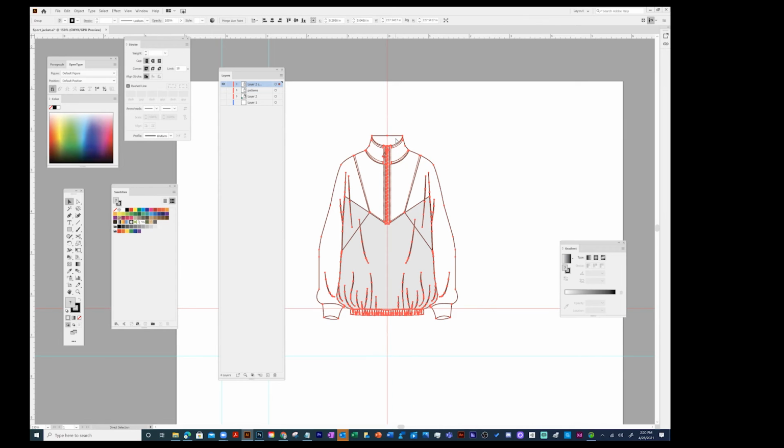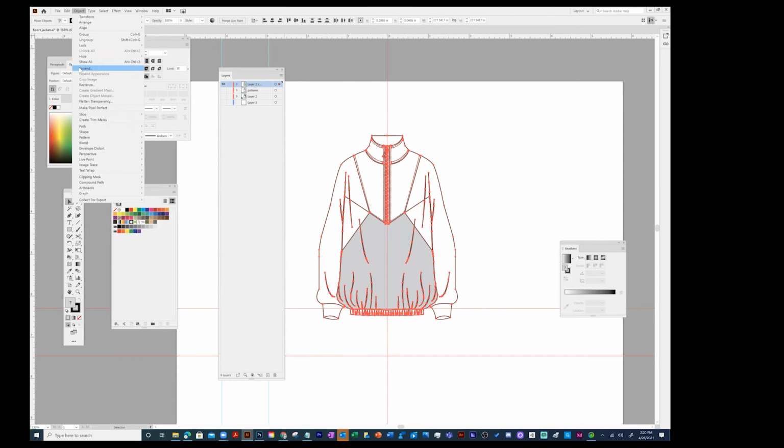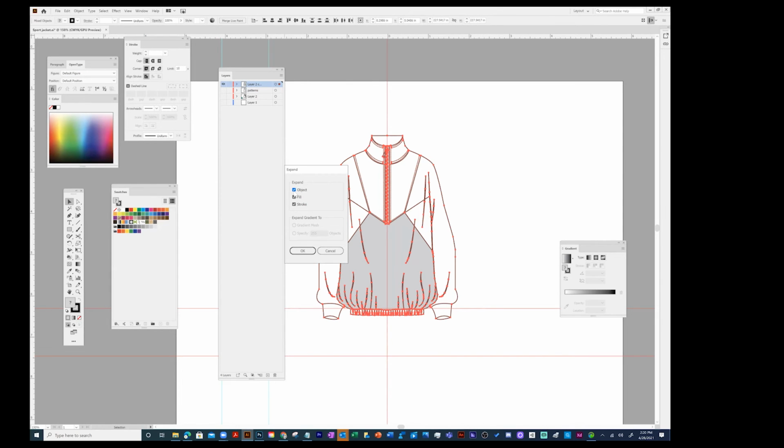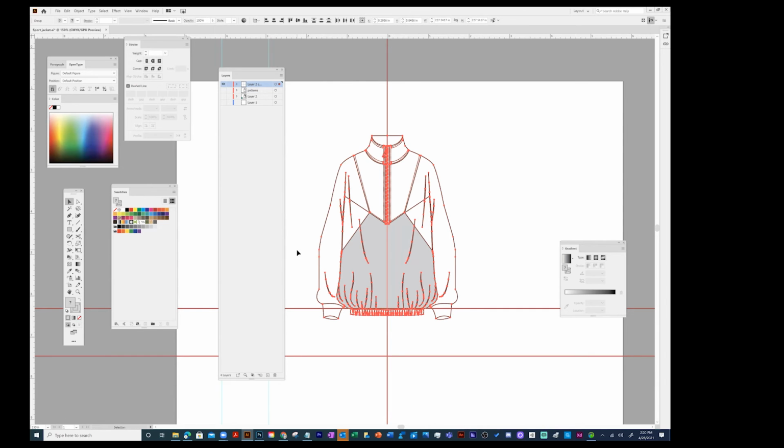I'm sorry. I want to expand it is what I want to do. So let me back it up. So let's get this. What I'm going to show you is I'm creating, I'll just do it with one, I'm creating a layer. And so now with this, I'm going to expand this. And now it's going to convert. All right, now that's fully expanded. Now I ungroup it.